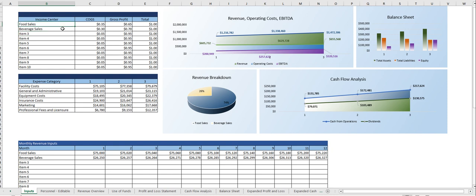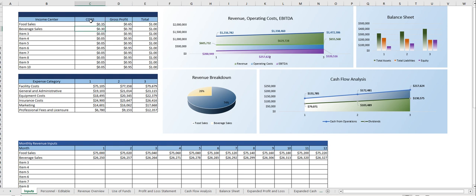Here you can include different revenue centers. So you can add up to 10 different revenue streams. Again, for the purposes of this demonstration, this is a restaurant, so we have it segregated as food sales and beverage sales. In regards to adjusting your cost of goods sold, here you would enter it as a function of a dollar. So for every dollar you generate, what amount of that is going to be part of your cost of goods sold? Here, as it relates to being a food sales business, we're going to assume that the underlying food cost is 35 cents per dollar generated. So you'd be left with a gross profit of 65 cents.